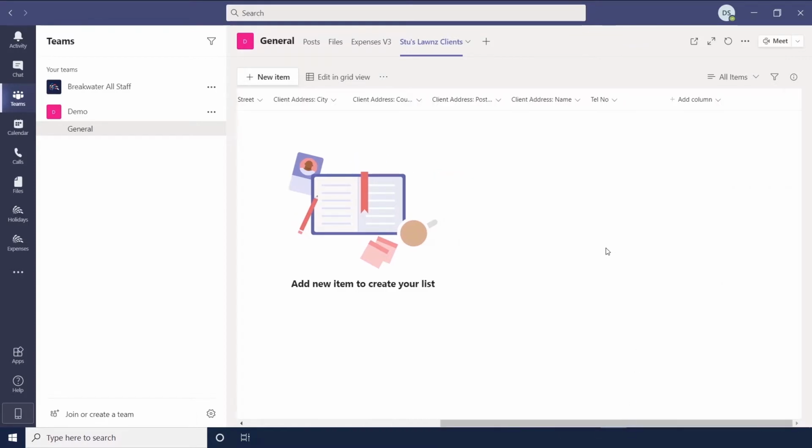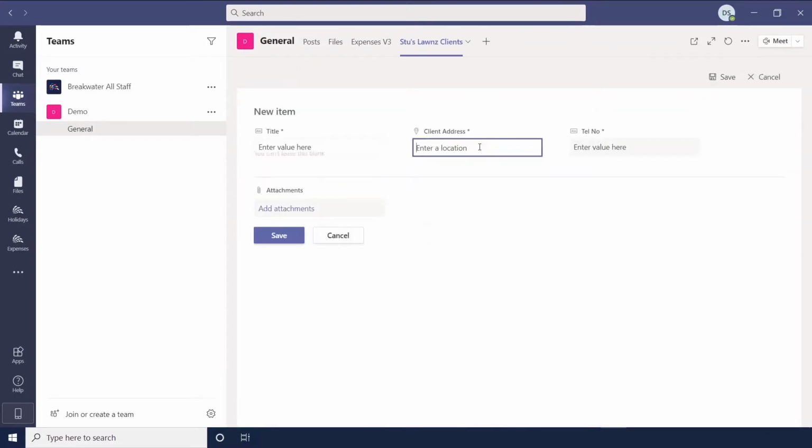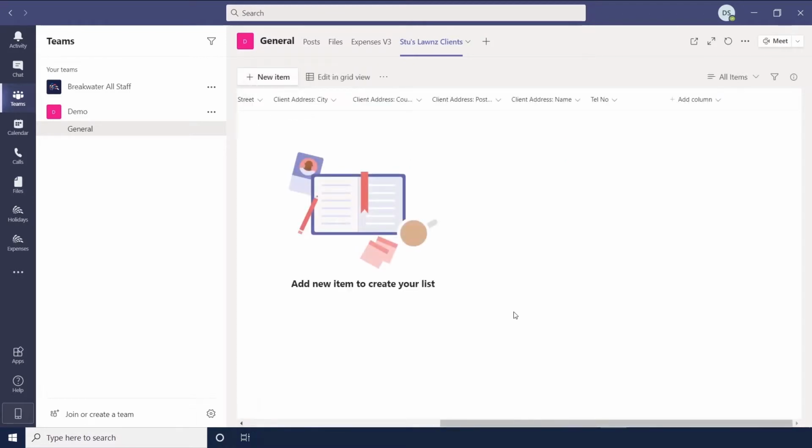Once you've added a few columns, if you go into the new item, you'll see that they've been added. And you can see here, it says you can't leave these blank because these are required values. So you put the client's name here, you put their address, you put their telephone number. But we're going to back out of here for now so we can continue adding more columns. And ideally, you want to add all the columns before you start inputting information.